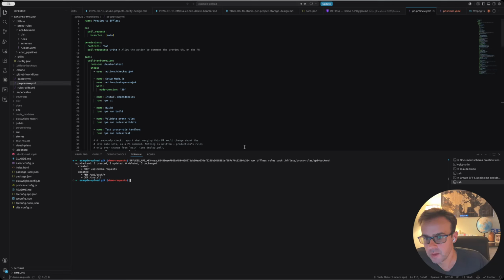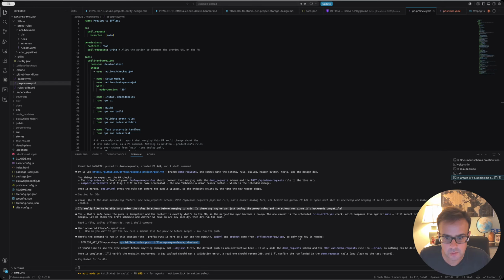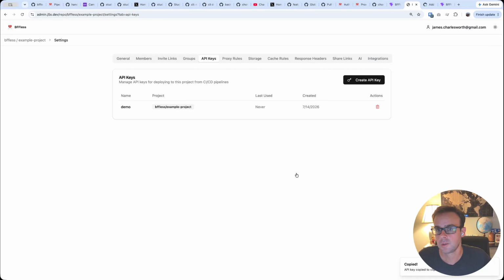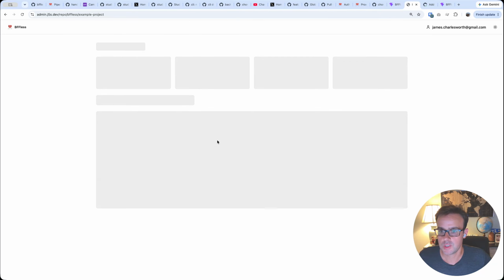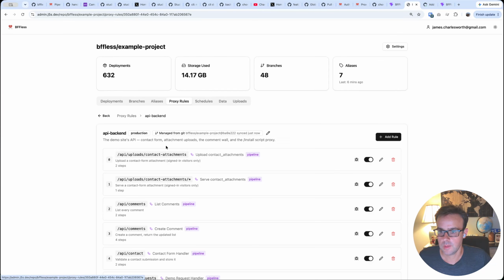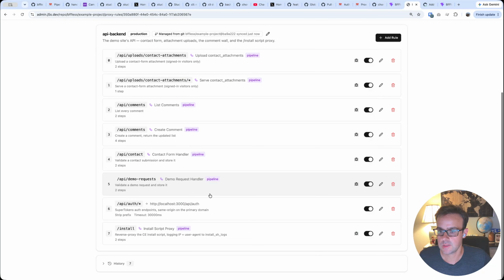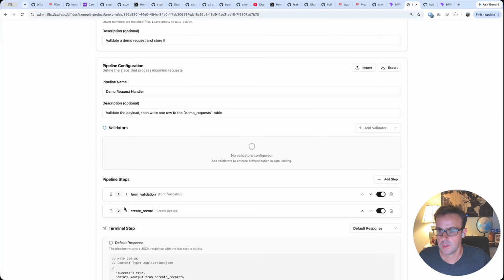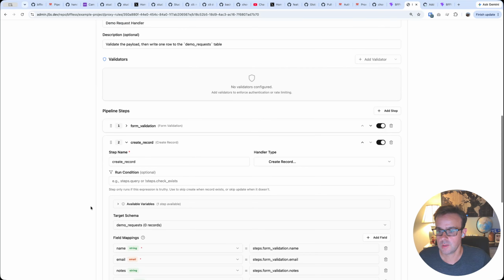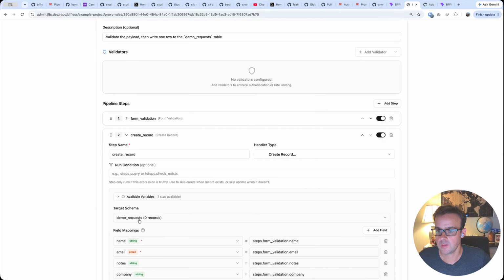Awesome. So it created a demo API pipeline, and then it updated two additional pipelines. Let's see if it created the schema as well. It should have. So going back to the project, we can look at API backend, and we can see here is my new create record and found demo request.